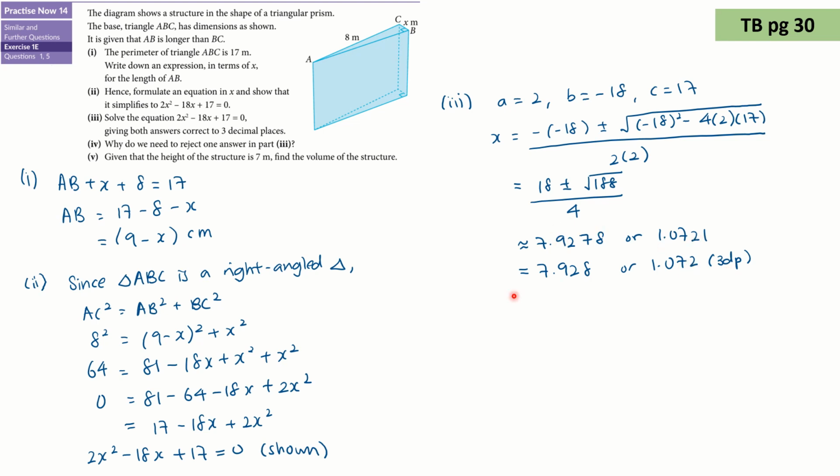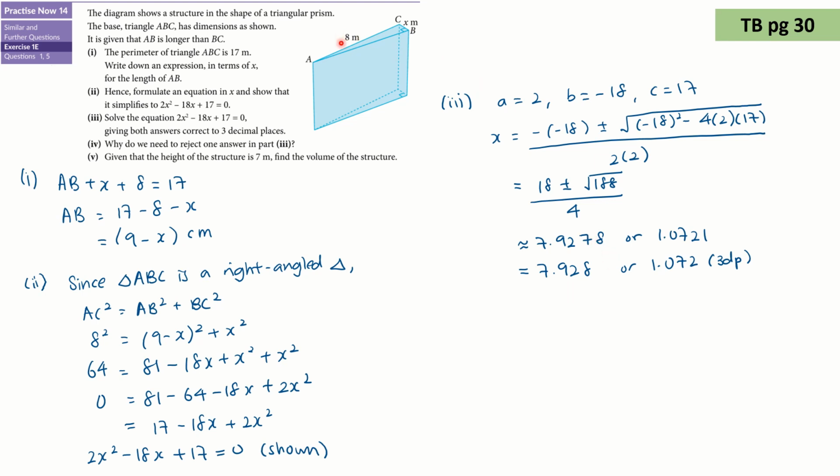So now that we have these values, we notice that the two values are both positive. Okay, I do not want you to think that every time we receive a negative answer, we need to reject that. We need to always link back to the context of the question and decide which is the value that we need to reject. Although in part 3 itself, the question asks us to solve, we need not do any rejection, but in part 4, the question expected us to explain why we need to reject one of them. So, which of the values over here should actually be rejected?